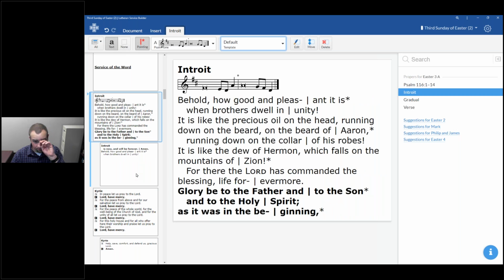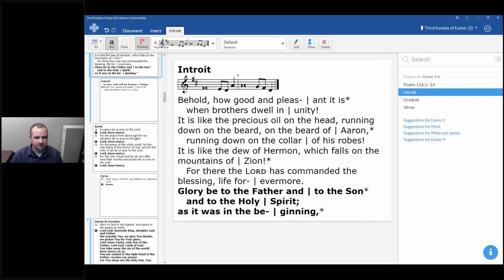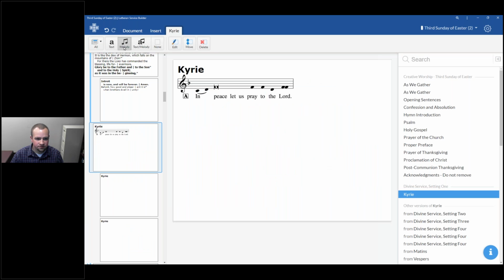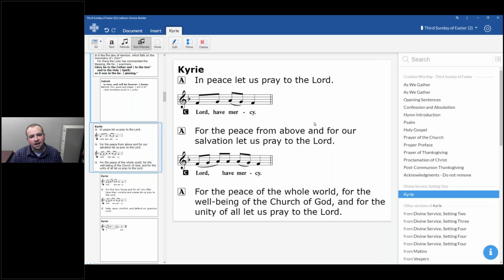Or maybe you are doing the congregation, everybody's doing it, and you don't have it all bolded because you want to highlight the Gloria Patri. Okay, so we'll keep going down here. We'll keep that introit in place. Here's the Kyrie. You can see how it goes back and forth. Now this one here, you also have the option to sing. So you've got the melody option, and then you've got the text and melody. And so you can see how that looks.